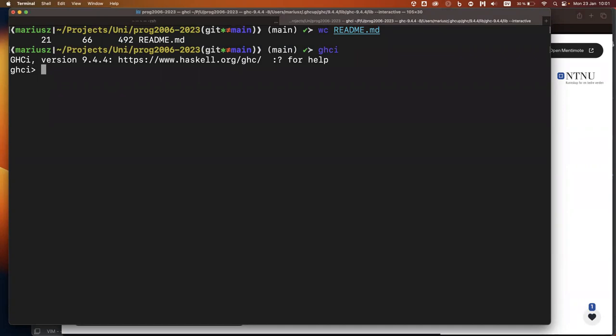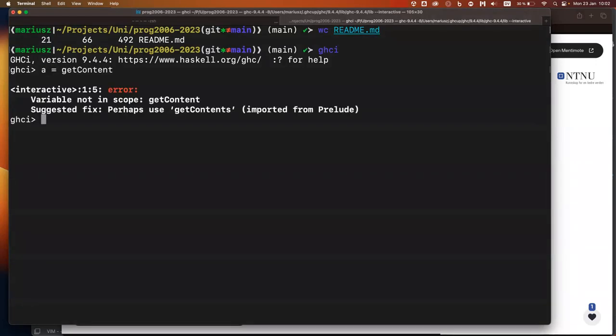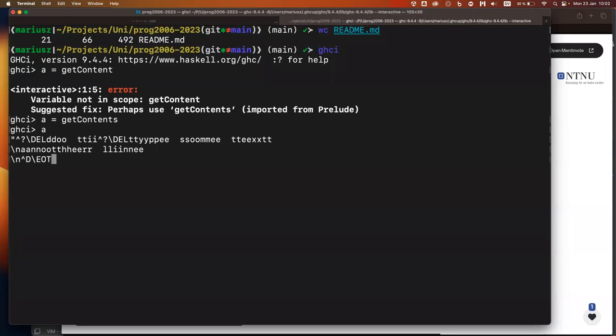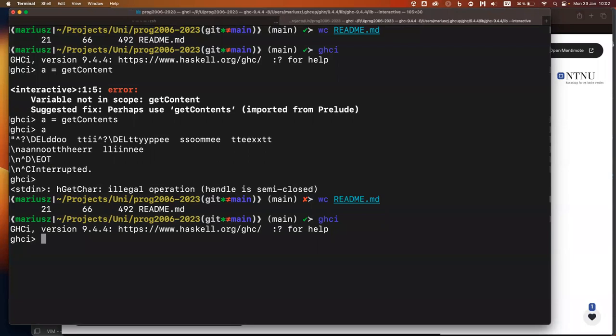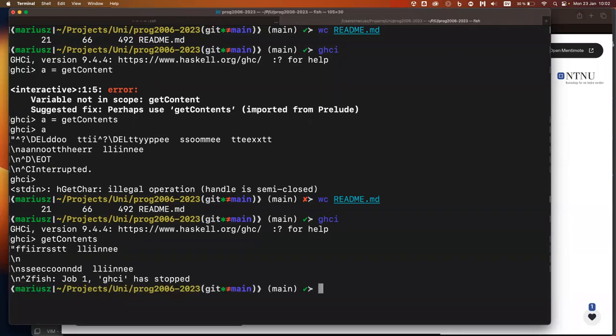Haskell has useful abstractions, and one of them is called getContents. getContents is a function which gives you, in a lazy way, whatever comes in the standard input, right? So I can run it and start typing things. I type some text, end of line, another line, end of line, and then I do Control D to quit the stream. I can't close the stream without killing the GHCI. Anyway, you get the idea, right?